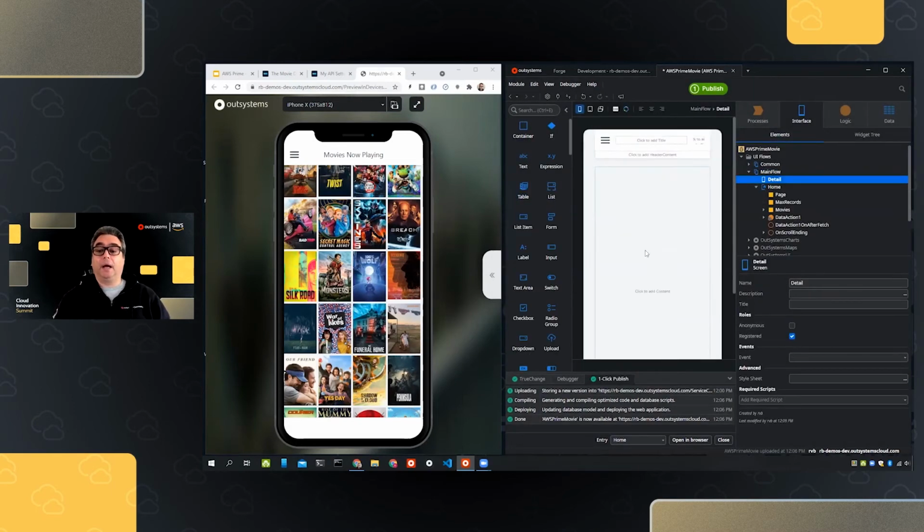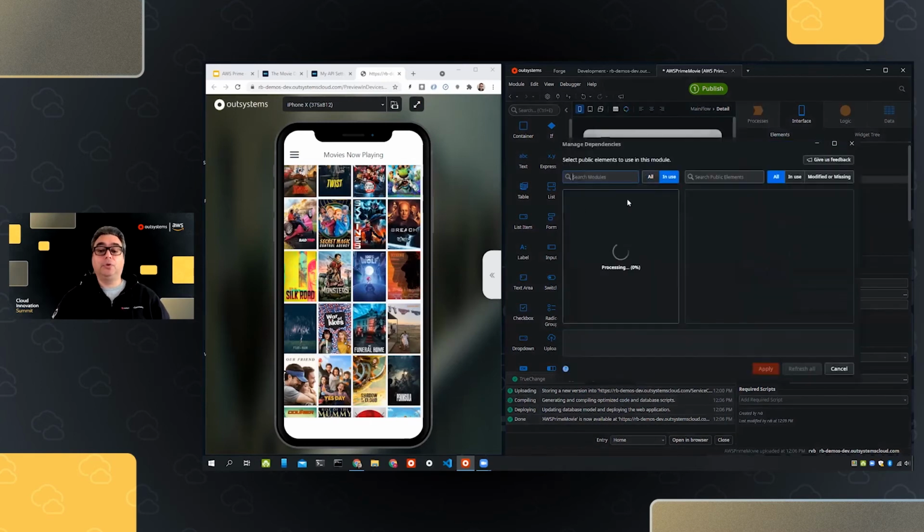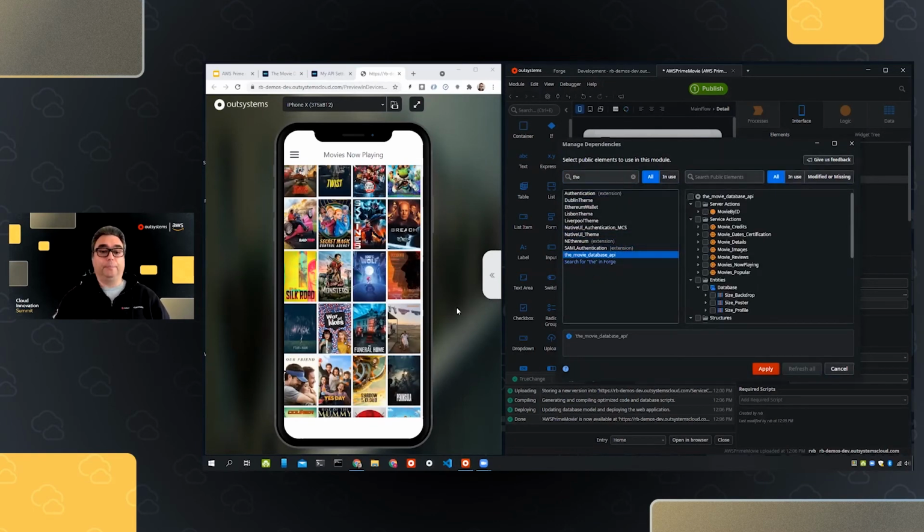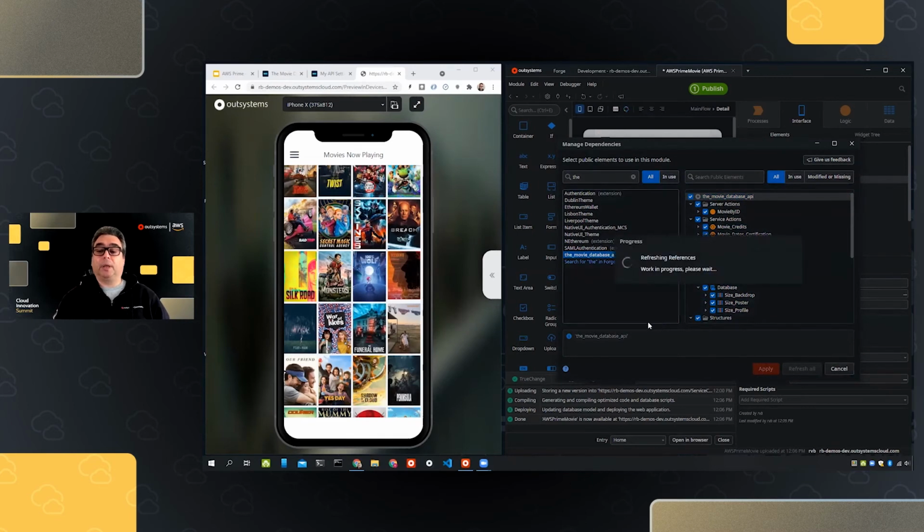And again, I need to grab some data. Now, I don't want to go in and do that tedious process of mapping the APIs again. So I am going to use another module of code that I have here, where I already mapped the entire API for the movie database, right? So I'm going to select this module here, the movie database API, and I'm just going to select everything. So you see here, all the API is already mapped and properly exposed. Here we go. Let's click apply.